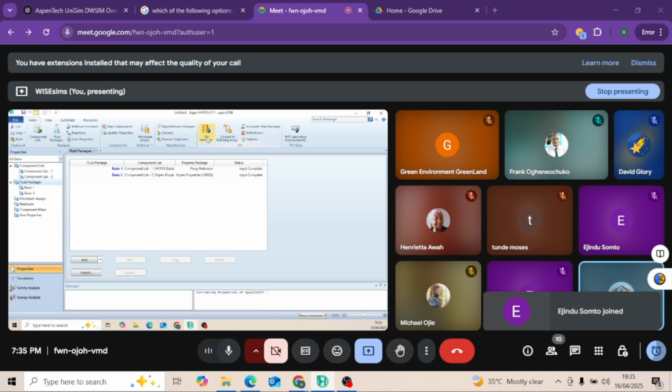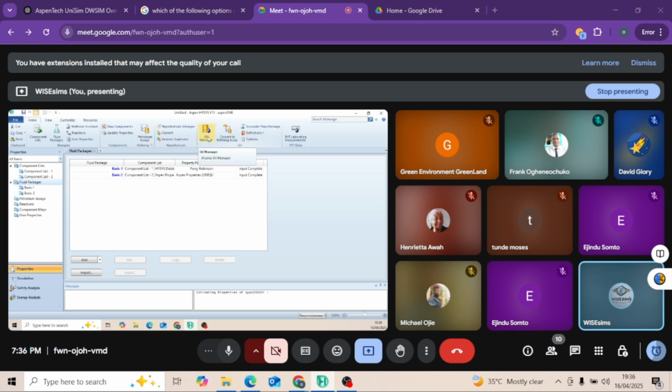Which other thing again? We have a lot when it comes to assay. So when you're going to be dealing with things like crude oil itself, when you have an assay to define, you're going to be making use of the oil manager, or you're going to be making use of petroleum assay. All right.